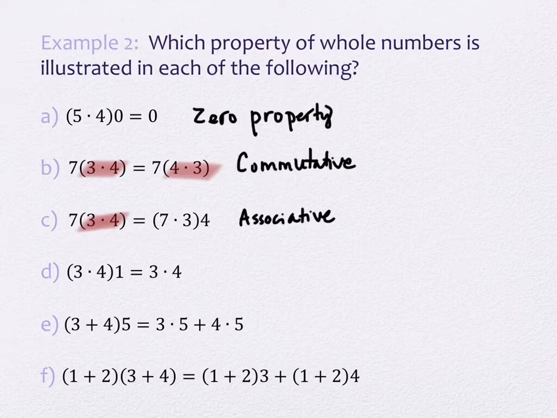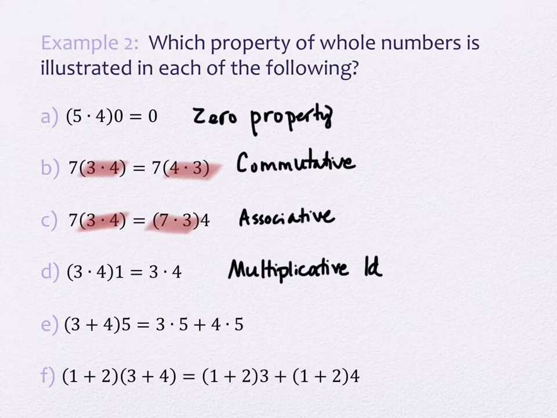So the parentheses actually have different numbers in them, but the numbers are in the same order, 7, 3, 4 on both sides. What's D? Identity. And we mentioned this before when we did the additive identity. The identity is different depending on if you're talking about addition or multiplication. So on this one, you don't have to do this for associative and commutative, but on this one you need to identify that this is the multiplicative identity. So if you didn't write multiplicative down there, go back and add that in. Because the multiplicative identity element is different than the additive identity element.